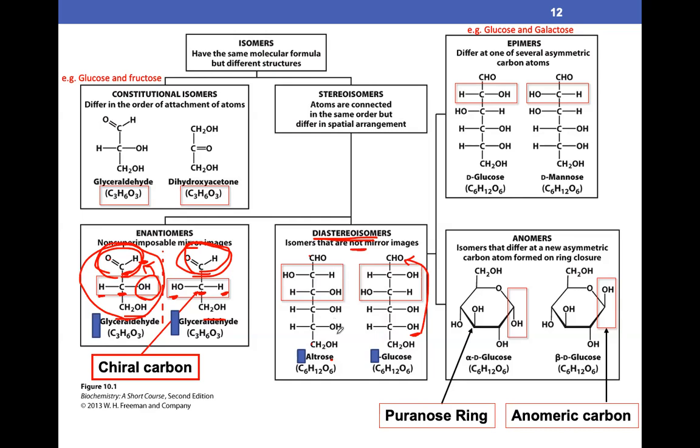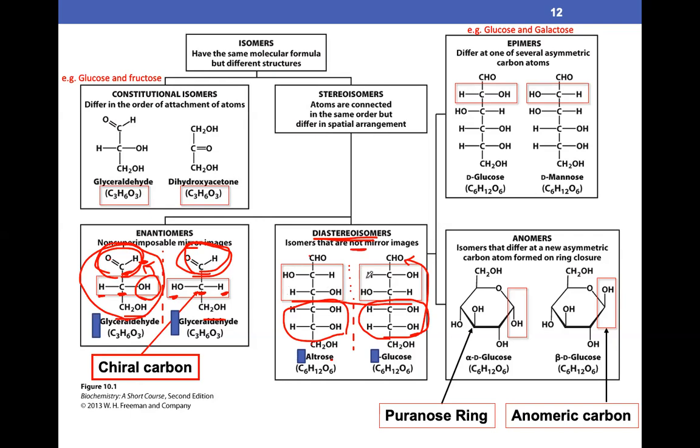If I go over here, this segment over here, look at it closely, and this segment over here, are these mirror images or are these identical? Try to imagine a mirror over here. They're identical, right? Yeah, exactly. And then what about these ones up top over here? Keep in mind, everything that I'm doing so far has been a chiral carbon. We already established all of these four are chiral carbons. Yes, these two in the red box over here, are they mirror images or are they identical? They're mirror images. So I can see that I have some chiral carbons that are identical and some that are mirror images. If that specific thing happens, now I can call it a diastereomer, okay?